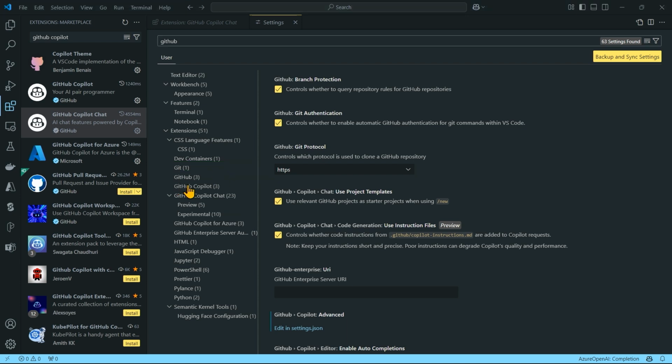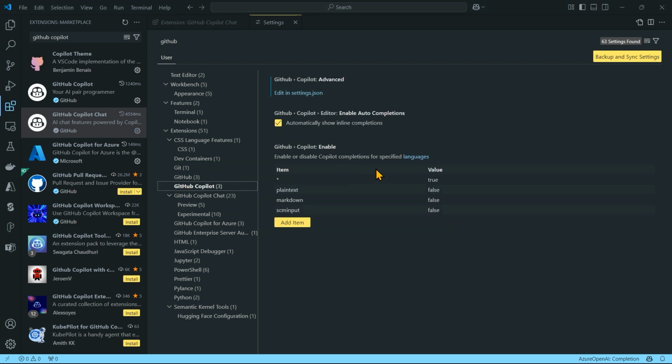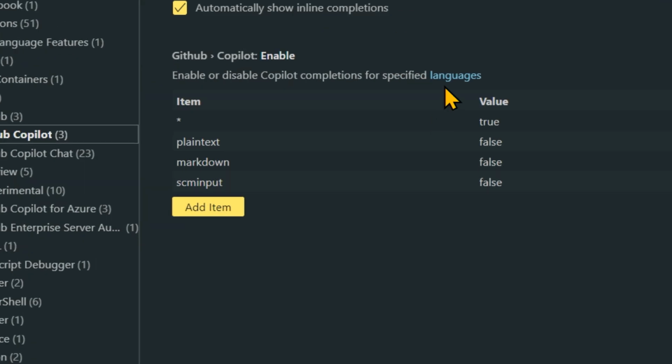And if we navigate to GitHub Copilot, it's going to allow us, for example, to specify the behavior for specified languages. That's actually pretty cool, because let's say you're, like in Peter's case, a .NET developer primarily, but not using Go, not using Java or any other, you could actually tune and tweak the behavior a little bit.